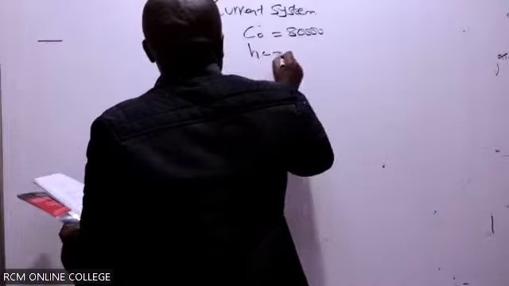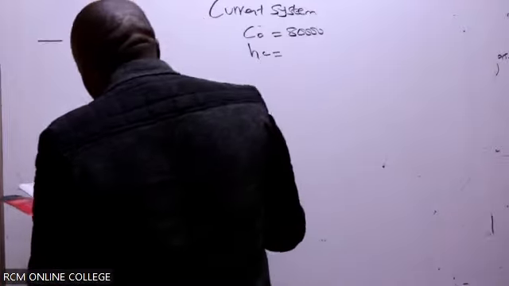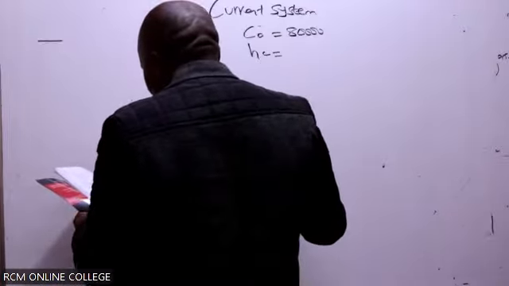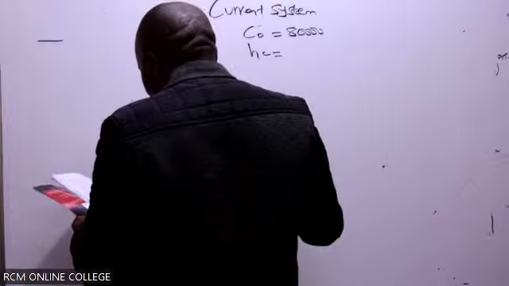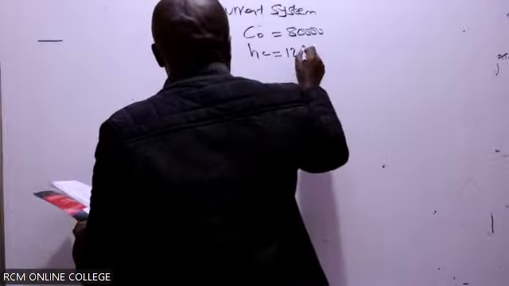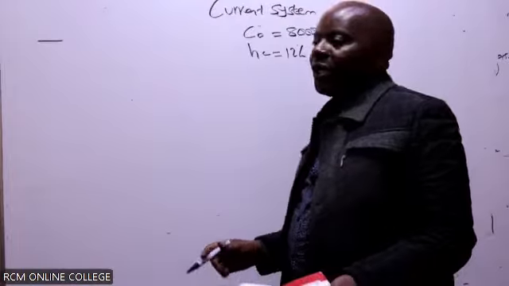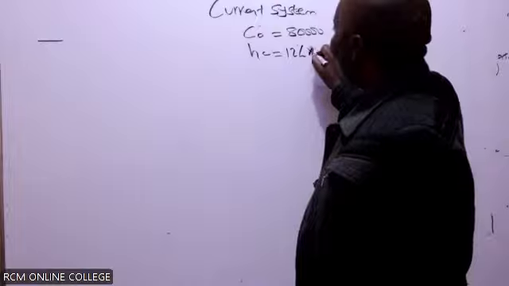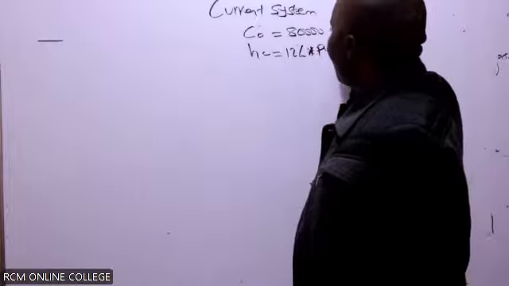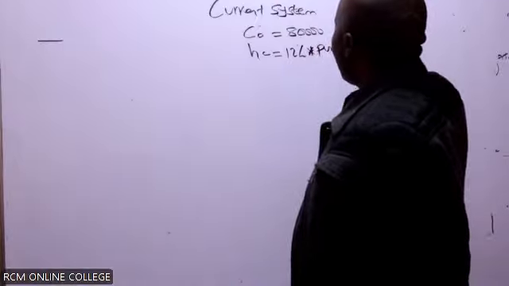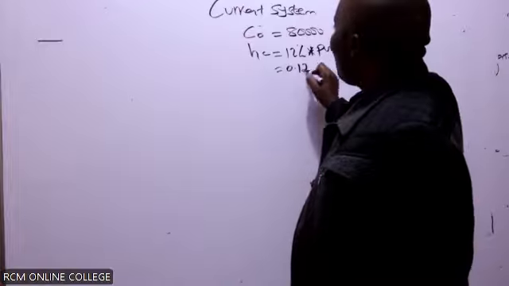And the HC, they have given us a HC. If you look at an inventory holding, HC in this case here is 12%. So whenever they give us a holding cost as a percentage, we shall always multiply it with the purchase price, always. Purchase price, always. So then this will be 0.12.